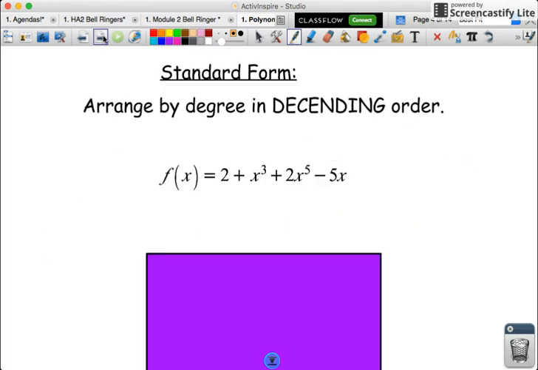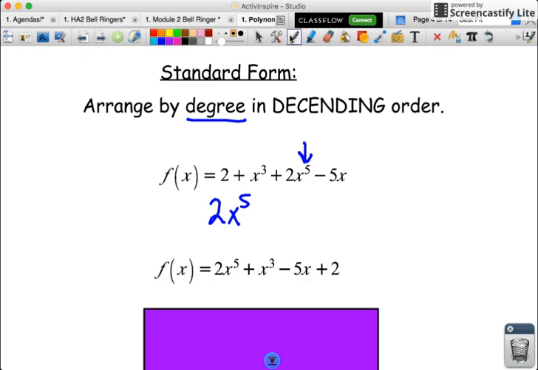So something super important about polynomials is that they have to be in standard form. So just like when we looked at quadratics, they had to be in descending order. Now, we didn't really necessarily say that, but all that means is find your largest degree, and that goes first. So this is 2x to the 5th. Then go down from there. So what's my next lowest degree? Hopefully what you would find is that if you indeed found these in descending order, I go 5, 3, 1, and technically this would be x to the 0. So this would be in descending order.